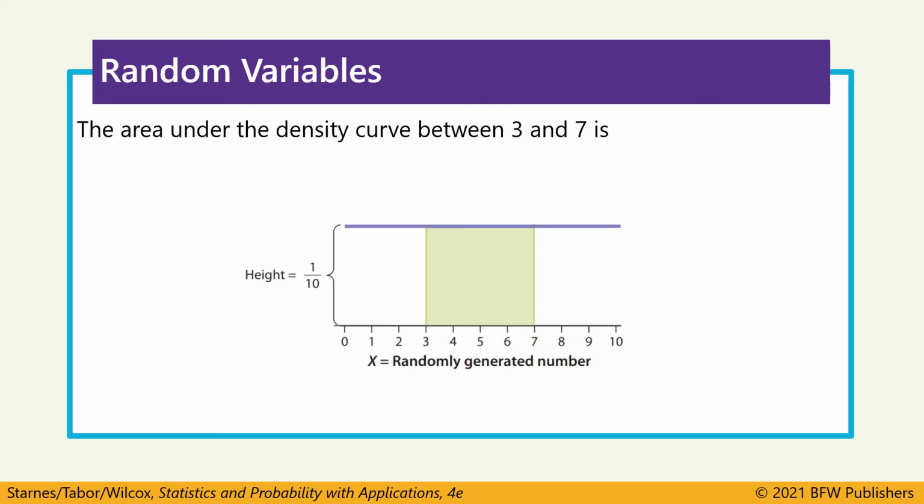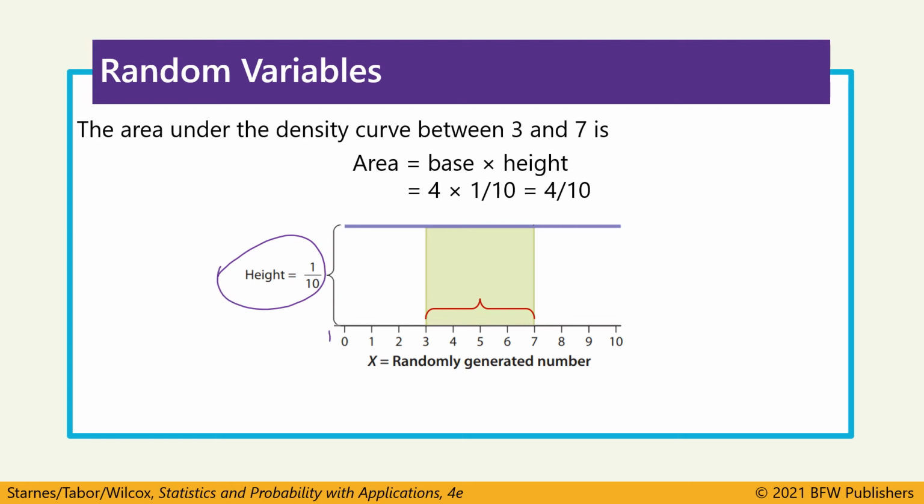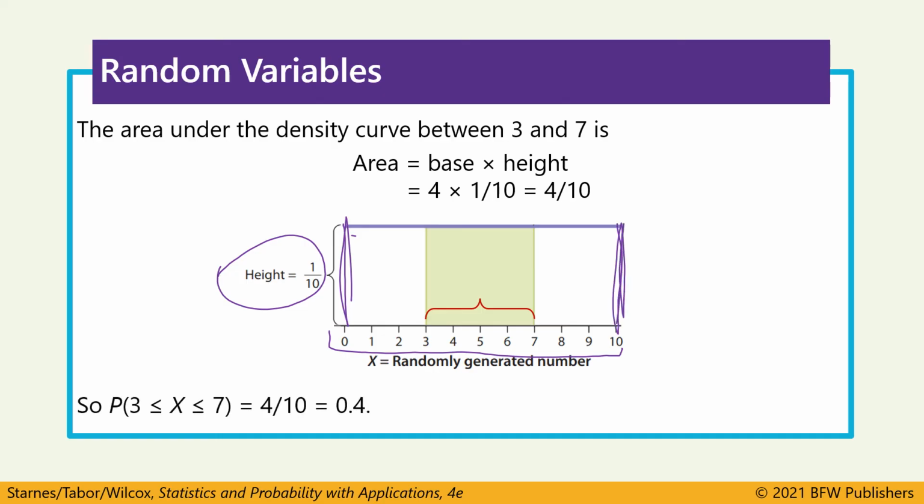Uniform density curves are really easy because it's just a simple calculation. We want to find the area under this density curve between 3 and 7. We have that shaded in our diagram there, and we're just going to do base times height because this is a rectangle and we're finding the area of that rectangle. So the base is 4, the height is 1/10, and again that was chosen specifically because 1/10 times 10 equals 1, which is the whole area of that rectangle. Okay, again, any density curve will have an area of 1. And when we do this calculation up here, we get a probability of 0.4 that we would get a number between 3 and 7.